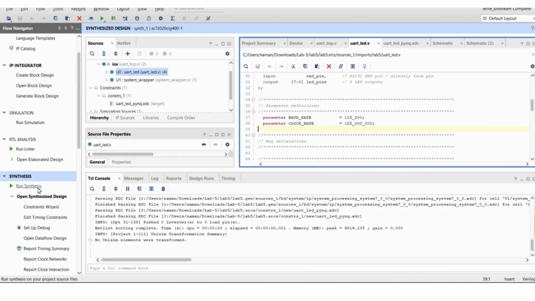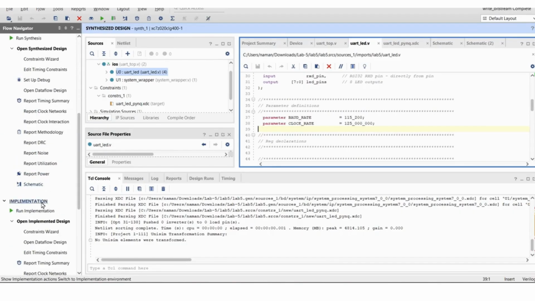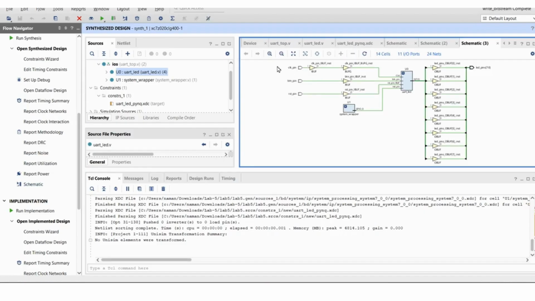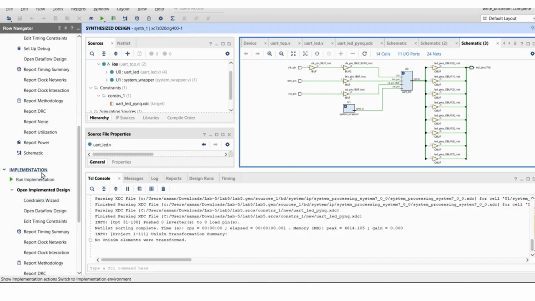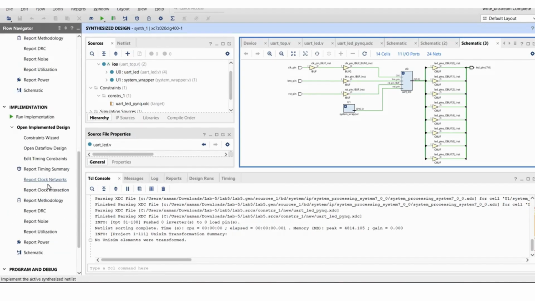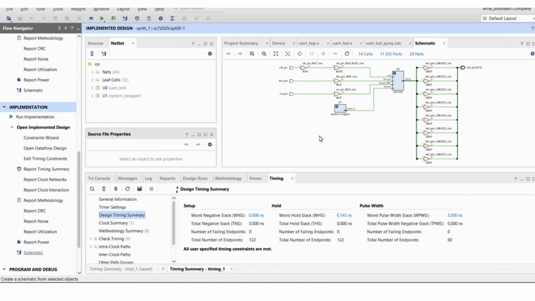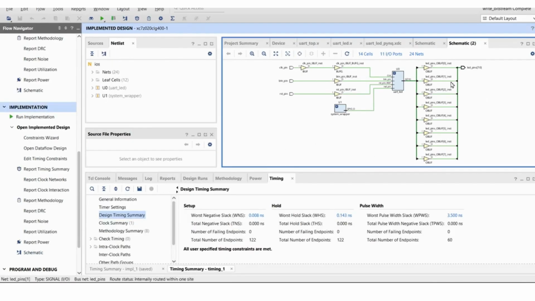To save time, I have already done that, and I can show you the schematic that is generated after running the synthesis, and it is like this. Then the next step would be to run the implementation, and the schematic that I get from here is like this. Then we have to do some analyzing of timing constraints.